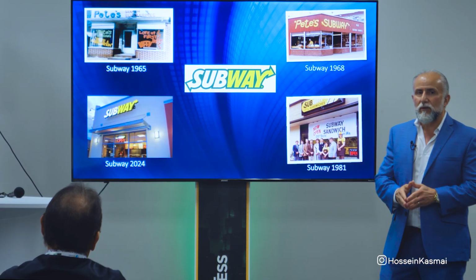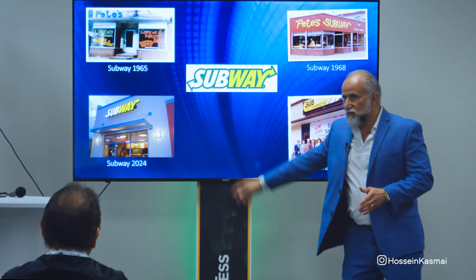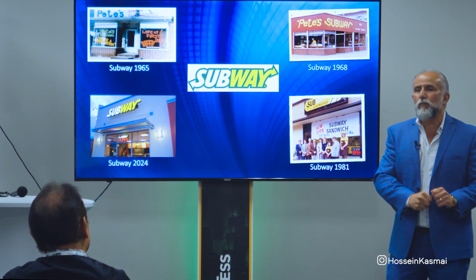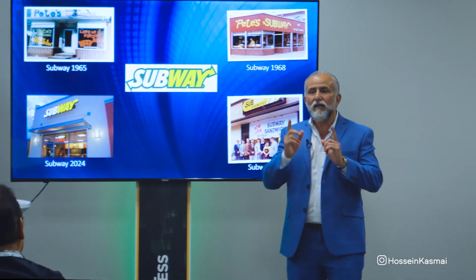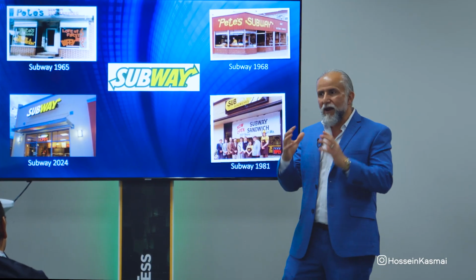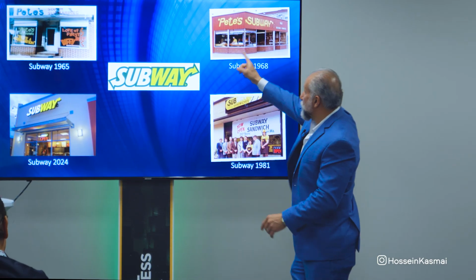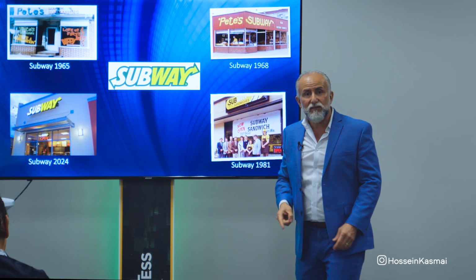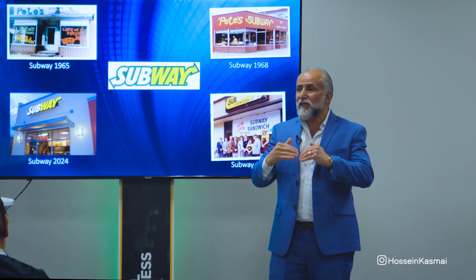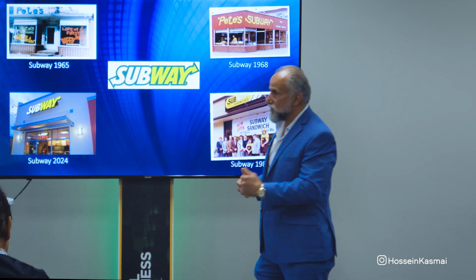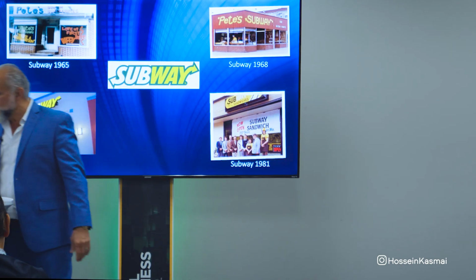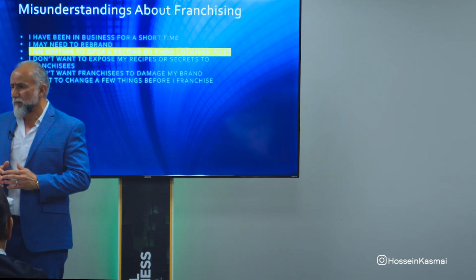What I'm trying to tell you is the Subway you see today, it was not the Subway that was franchised. What he franchised is what he had, not what he wished he had. He franchised the business in the shape and format that it was, a pretty ugly business. But then as the years went on, he changed the look of the business to what it is today. You can do the same thing. That is not a problem at all.